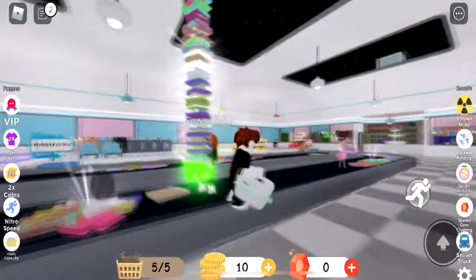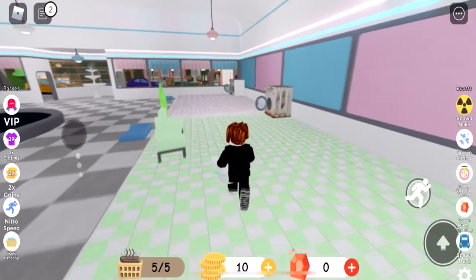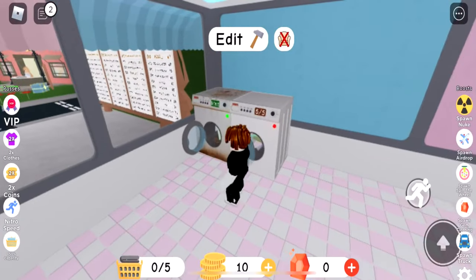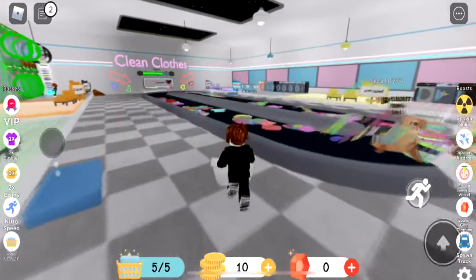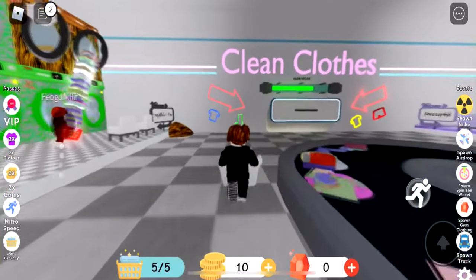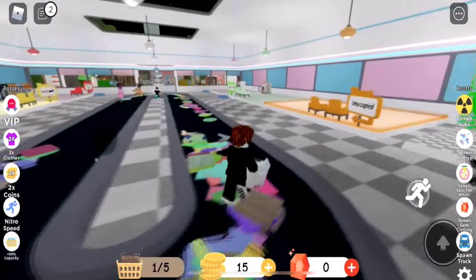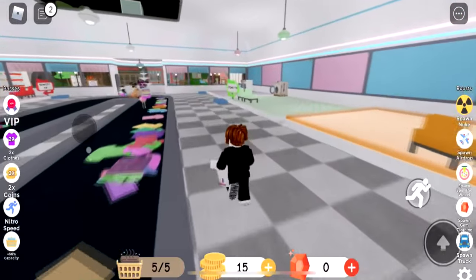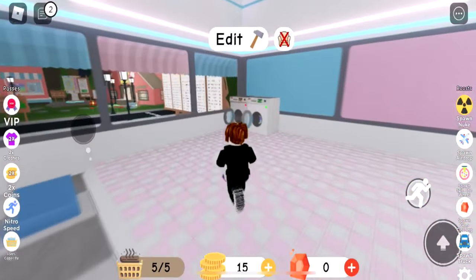Let's go look at you. He made a tower from that dirty clothes. Alright, so that's gonna be like my business now. I'm gonna bring more dirty clothes once again from customers. And gonna get 5 coins from my dirty washing machine. Anyway, 15 coins, not so bad. Can afford a new basket. My basket is full right now. Let's go run, bring it, and another one is already washed.